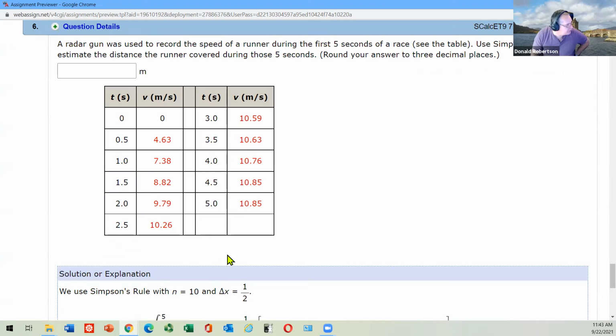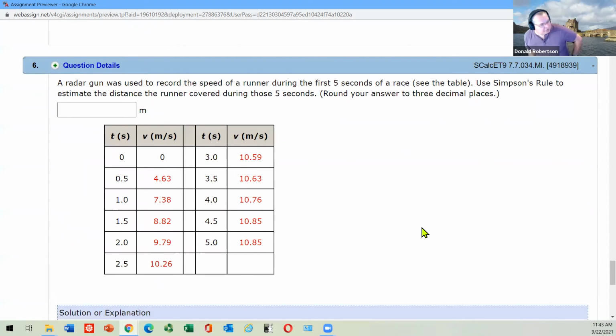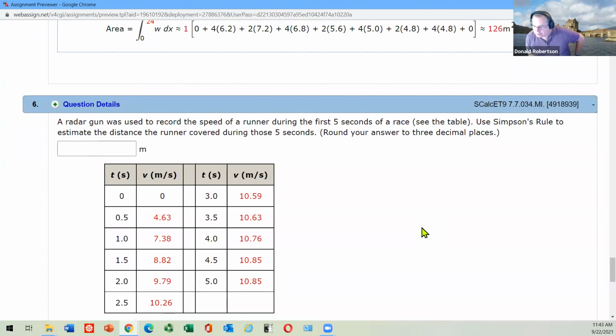These are nice because if someone gives me a table, I really don't need to worry much about the rest, do I? All I need to know is who is delta x, right? And, you know, how many strips I've got. Imagine this was one big table. The reason they put it in 2 columns is just for size. What is delta x in this question? I guess I could call it delta t. 0.5. Agreed. In fact, if you don't know, wouldn't it be a good idea just to say 0.5? Because I don't think I've done many questions where it wasn't, but it is 0.5.